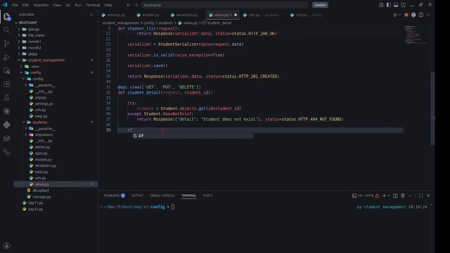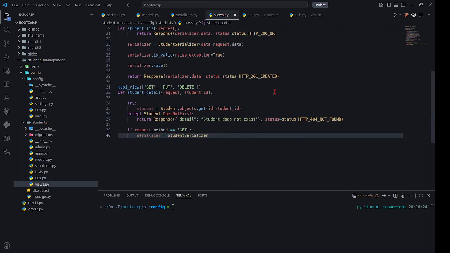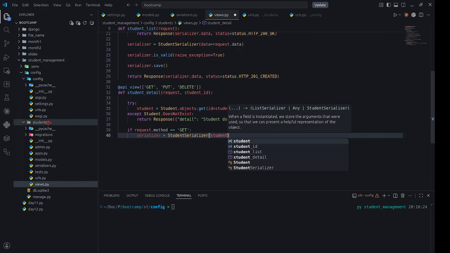Then if request.method is equal to get, we're going to create a serializer equal to StudentSerializer, and we're going to serialize our student variable.